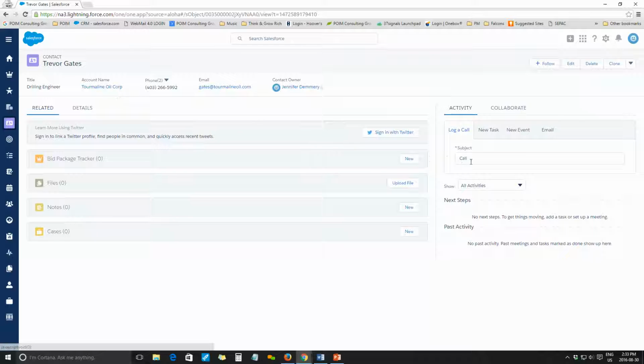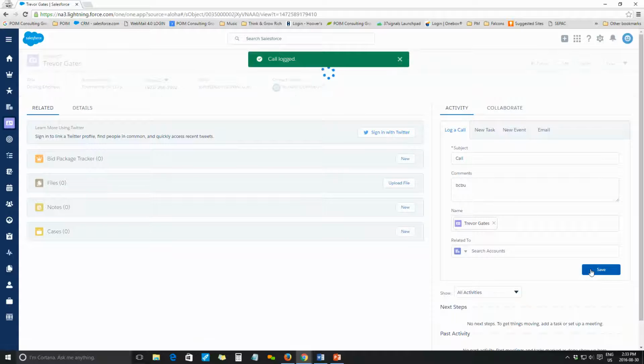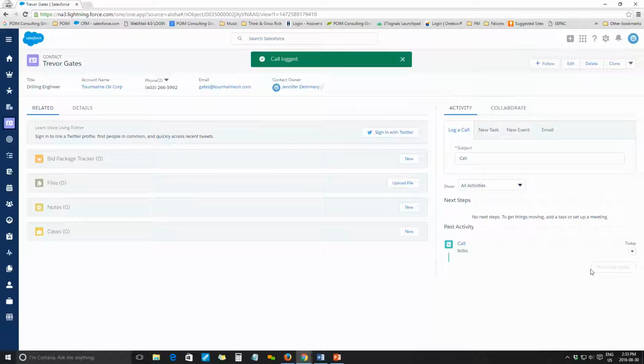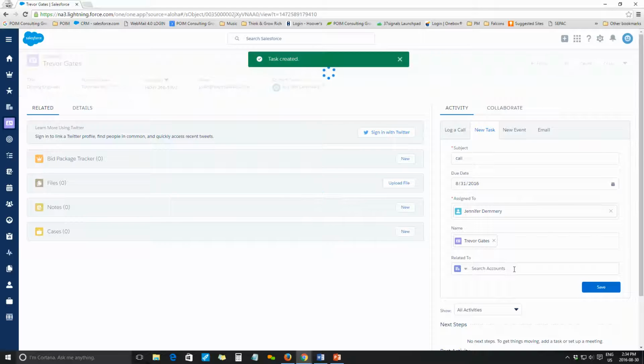Salesforce has done an unbelievable job of making it extremely easy for you to enter data. I just go find the account or contact, mostly through coming up here and searching Salesforce, or going to the account record, finding the individual contact, and I would type the information related to that and say save. That easy, I've logged a telephone call with that particular individual. We can do the same thing from a mobile device or our email system. Not only are we logging things that have happened, we're assigning ourselves new tasks. So I can come in here and say I have a call with this individual, assign the date that I have the call, and then save that.